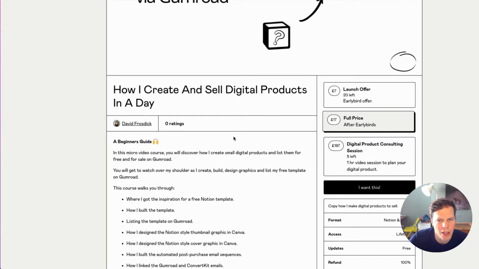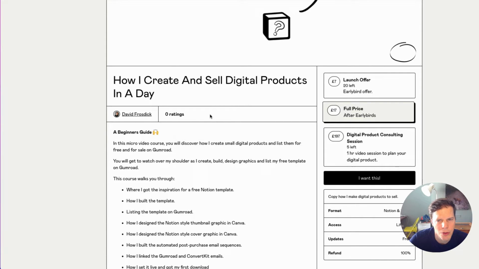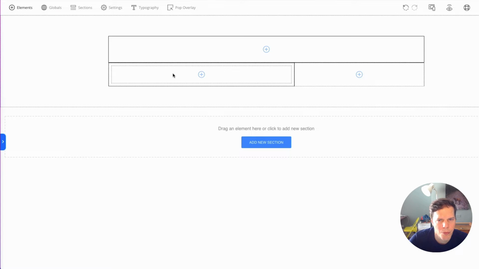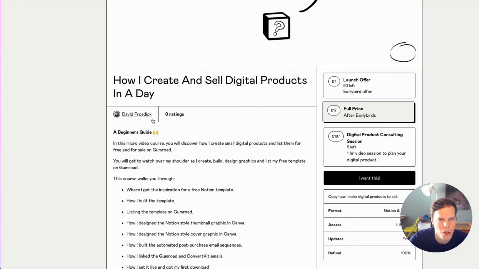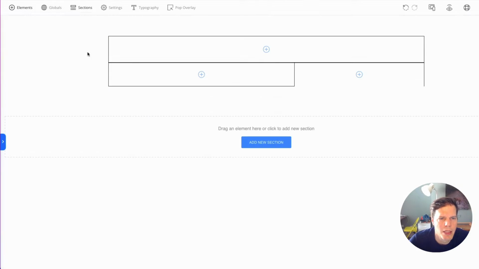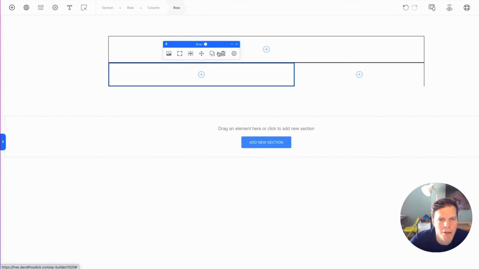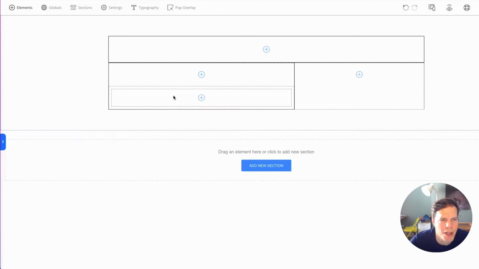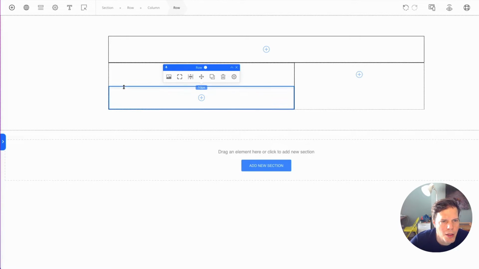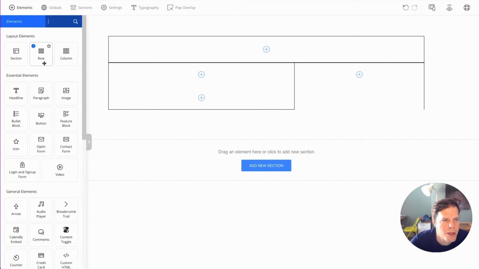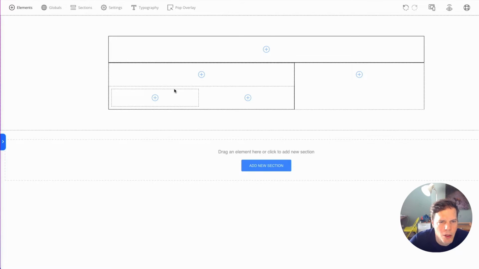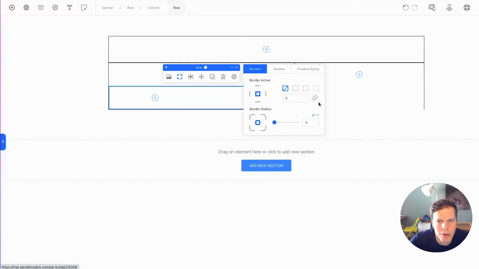So let me just think how I'm going to lay that out. This could be 2 columns. So we can put a 2-column row in there with the name. It depends what I'm going to do with that row. So that row is the headline. And then if we get that row and clone it, we then have 2 rows like that. Inside here I'm going to drop another column. So there's our column. That row is going to need a top border.